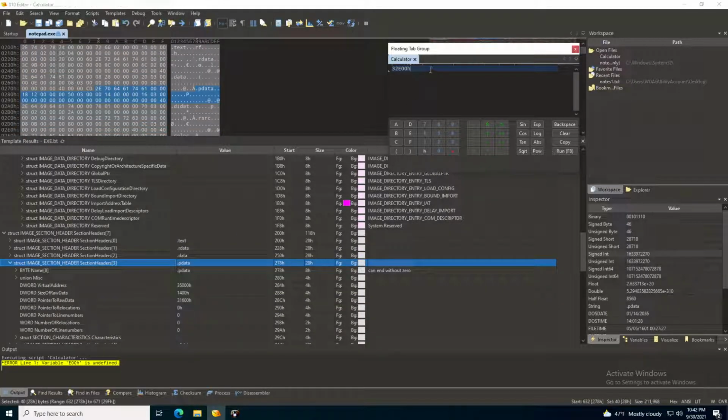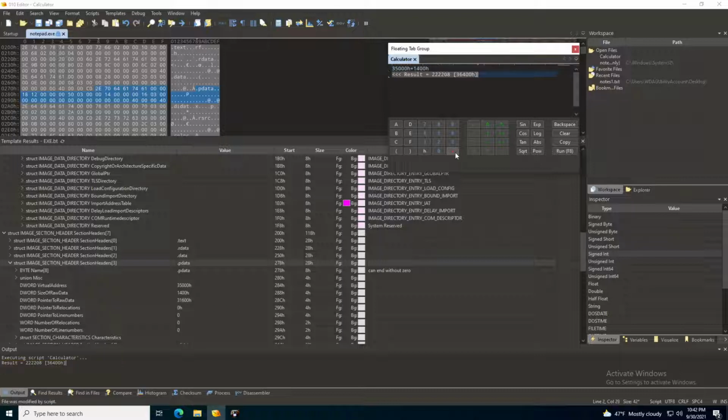This one starts at 35,000H, plus the size, which is 14,000H, right? Oh, this one works. I don't know why the other one didn't work anyway. So this now gives us 36,400.